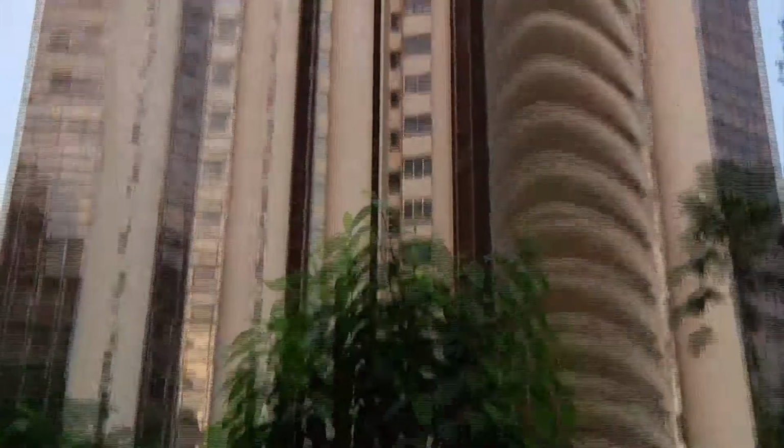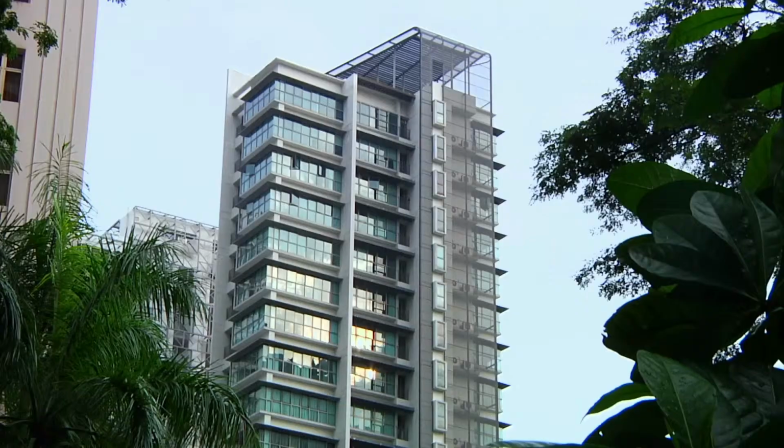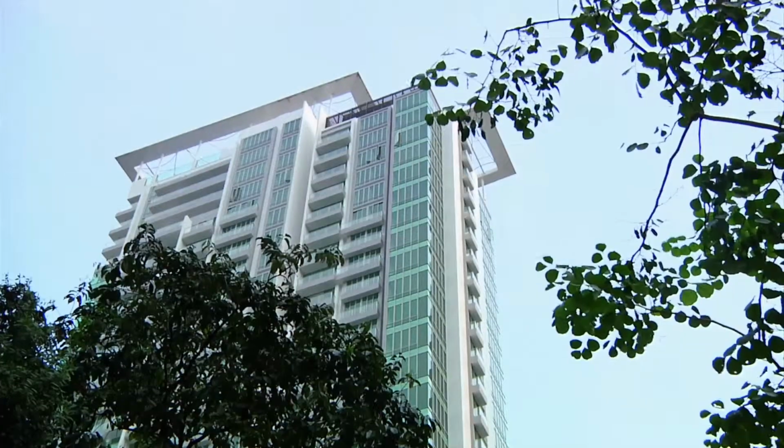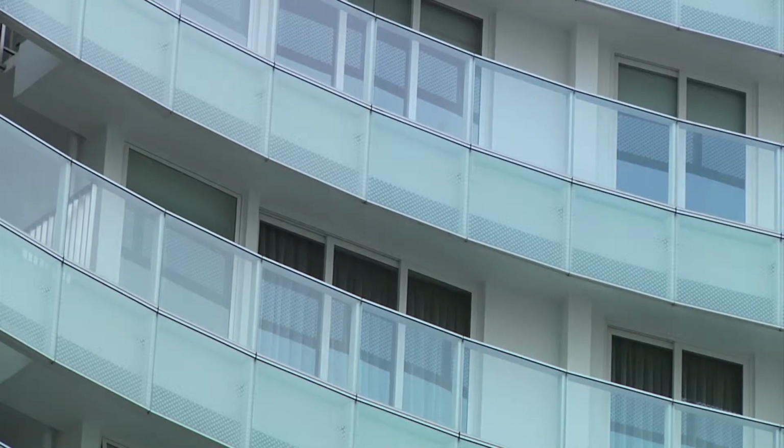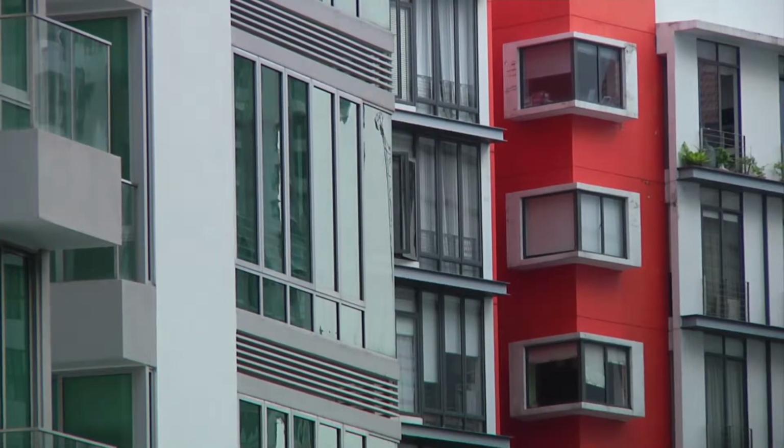High-rise buildings make up a significant part of Singapore's skyline. With such an expansive repertoire of condominiums in the city, architects need to constantly think outside the box. In terms of high-rise condominium design in Singapore, the architects here are designing at a very high level. I make it a point to visit other projects, whether it's in the US and Europe. And I think architects here are doing a fantastic job.